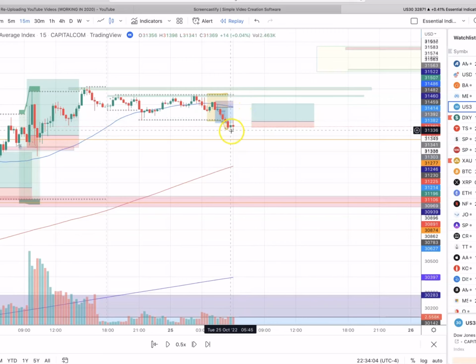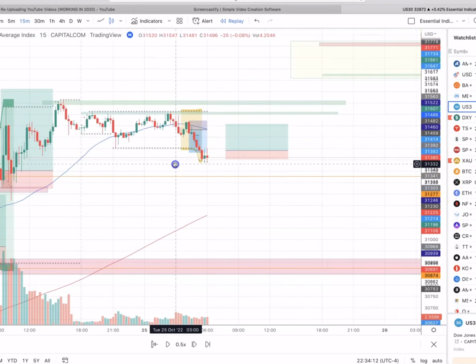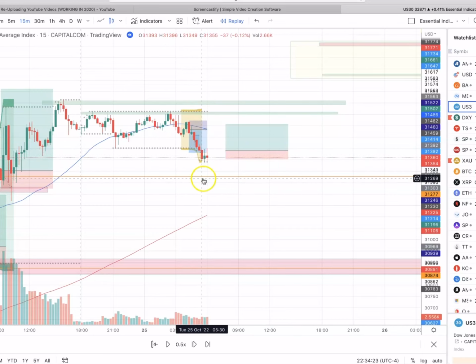That was 100 pips I got. And here once again, don't forget that I'm entering on the 1 minute. Now it started to do some stuttering at around 6 o'clock, and it's getting late for the London session anyway. That's why I just got out, and it was 100 pips, even though it looked small. That was 100 pips there.